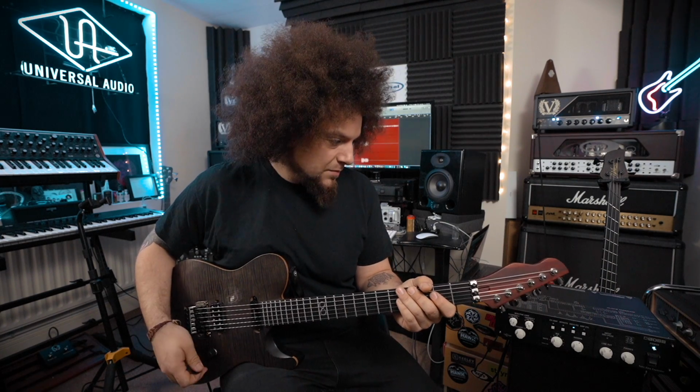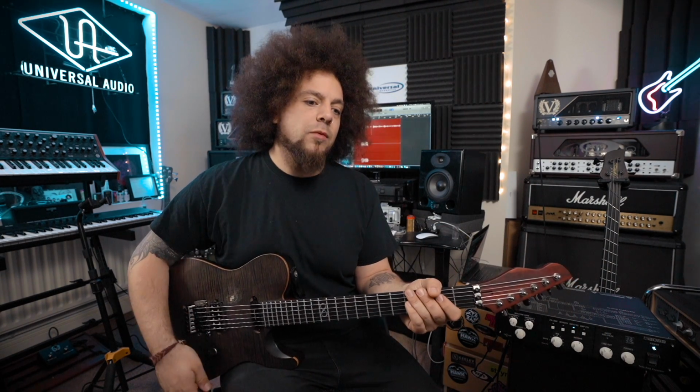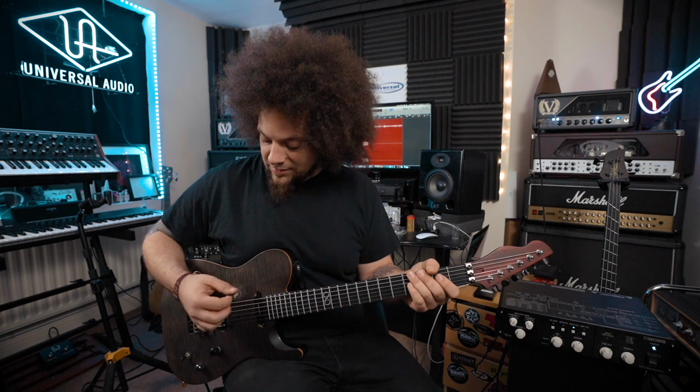So this is my main sound. This is rig 1 with a bit of reverb. This is how it sounds.